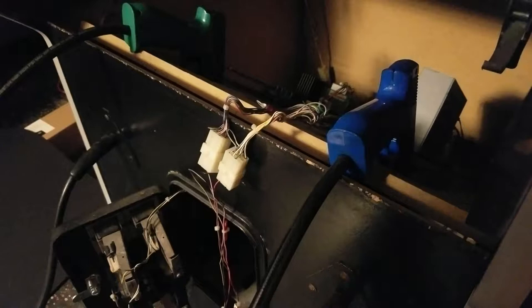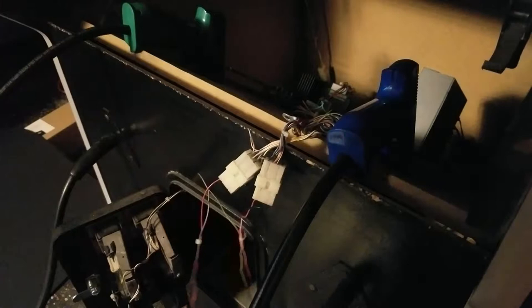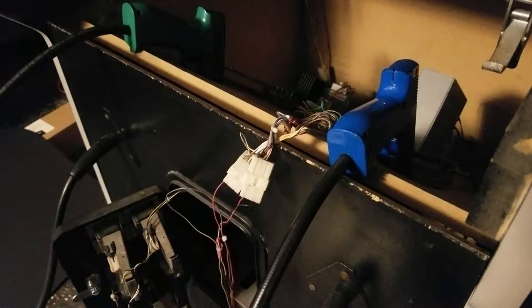I've had the cabinet set up like this for the past little while. I can still play the gun games right here. This is the wiring for the control panel right here. And right here, these are the start buttons for player one and player two, obviously just the switches. But you can see a previous owner cut all the wires here, except for the two needed for the start buttons. So this harness here, this half, is going to stick with the other control panel that I create specifically for gun games.